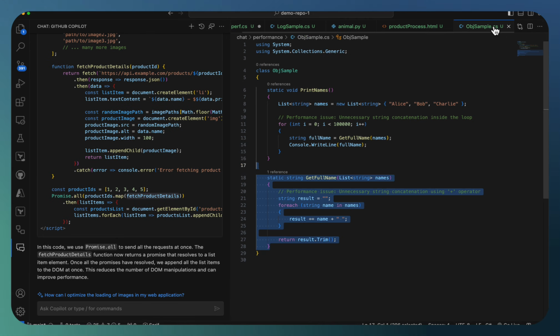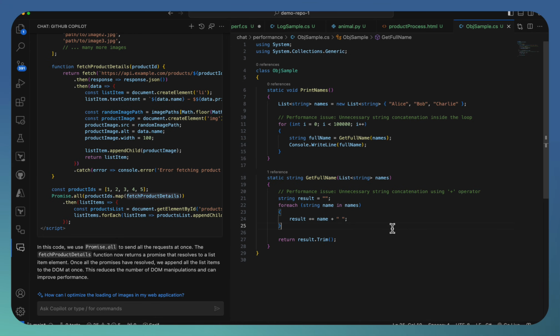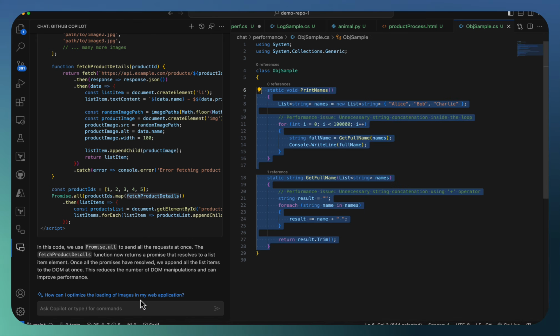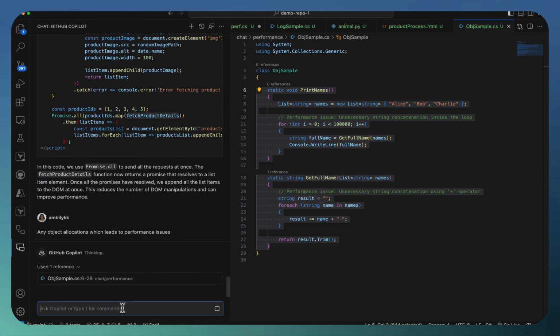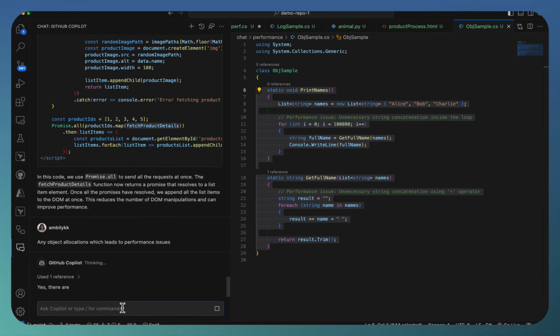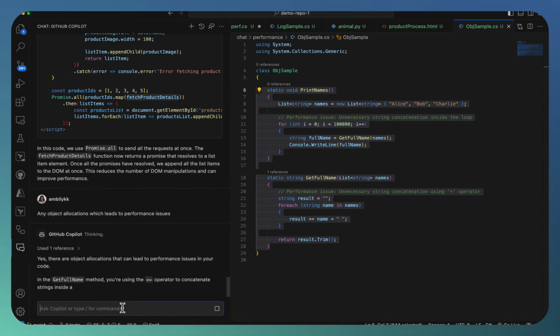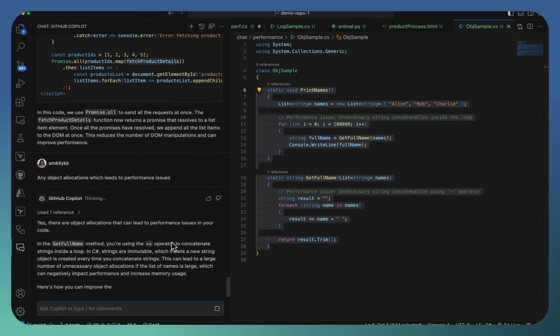So let us move to one more sample, which clearly explains how to fix object allocation issues. I'm going to select only this particular one, or let me just go with the two methods and ask Copilot about any object allocations which lead to performance issues. So that is another aspect. There is an object allocation which leads to a performance issue.